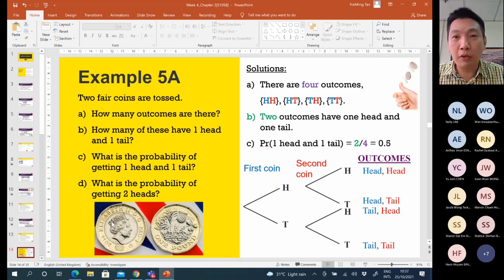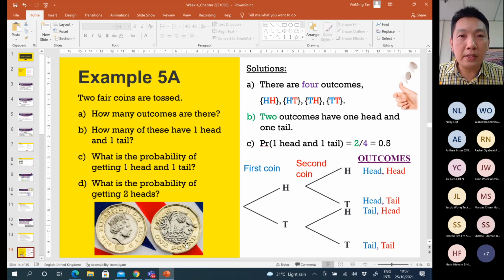So I use H to represent head. Right. So what is the tail? Tail is the dimension with some flowers or animals. This is the tail. Okay. So one coin consists of 2 faces, which are head and tail. Okay, head and tail.